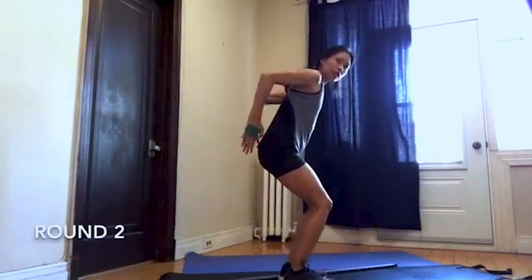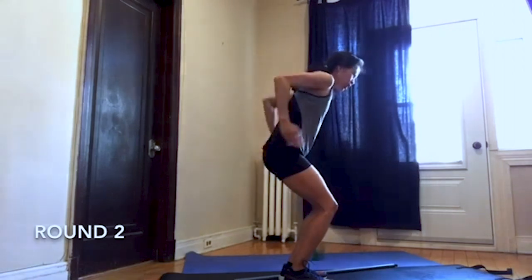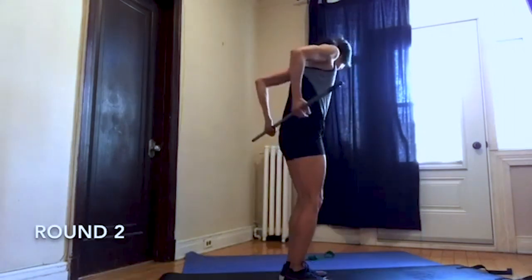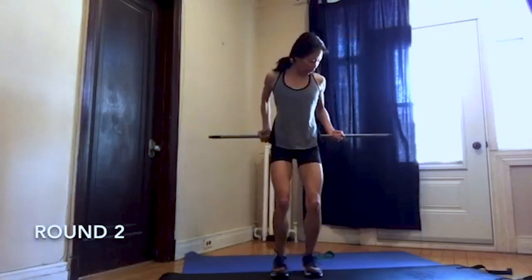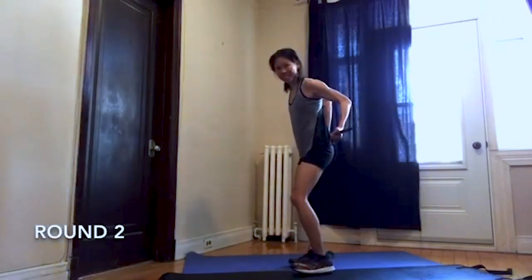So if you don't want to use the stick, this is a neutral grip. It can be more comfortable for people. If you don't have any equipment, you just do that. You know, the stick is fun to work with. It helps you align your positioning. So here we go. Back to the first exercise.